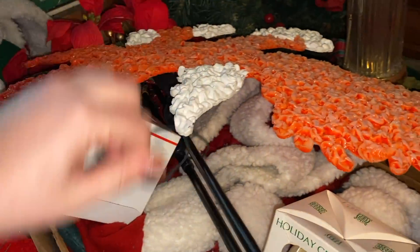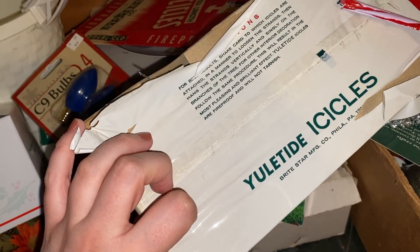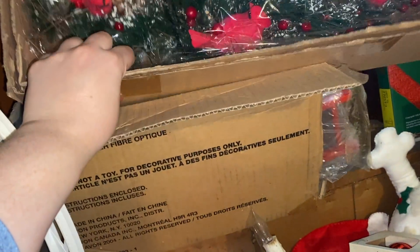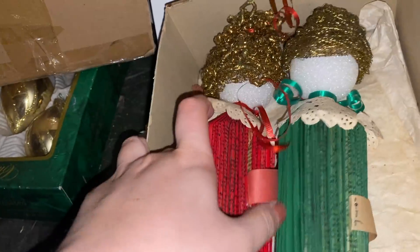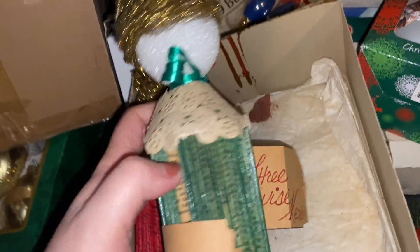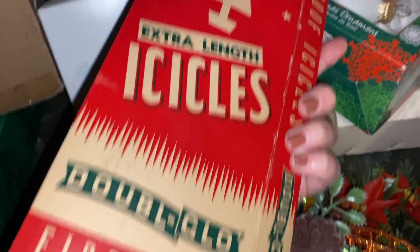This tinsel looked older — it was thicker, so I assumed it was from an earlier era. There was some popcorn garland that looked great on camera but was really faded in person, so I left it. I could only imagine what was here when the sale first started — there must have been amazing vintage Christmas. I picked up some hobbyist craft pieces but left them behind, not quite my style. Then I finally noticed this amazing box I'd nearly missed — it's all about the graphics and packaging.